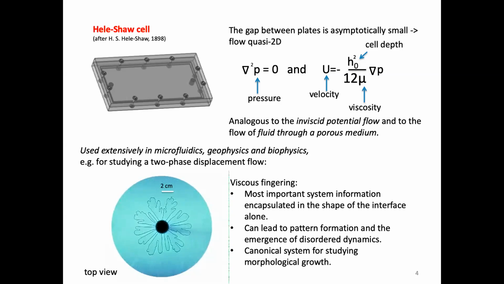So when I talk to my little daughter, who is 5 years old, and she has her own private Hele-Shaw cell at home, that's how simple the system is. I let her play with these systems. We fill the gap with some glycerol or some honey lying around, and she then injects a bit of air into it, and then she looks at these patterns and tells me, "Mommy, we're making a snowflake, a liquid snowflake." And the reason why she's not wrong is because solidification processes are actually described by very similar equations to what describes this morphological growth. So by learning about this system, people learn about morphological growth more generally.